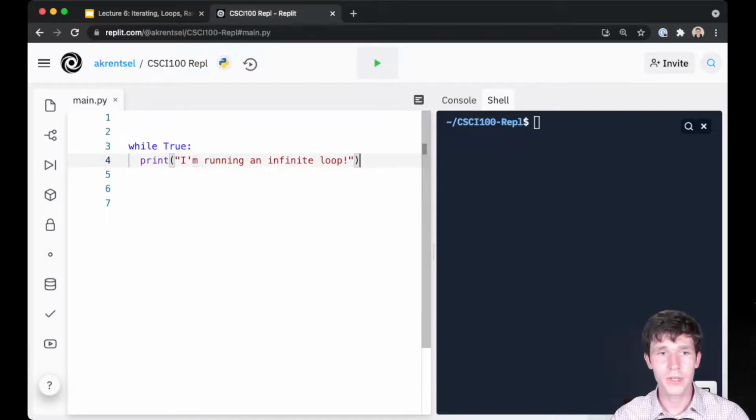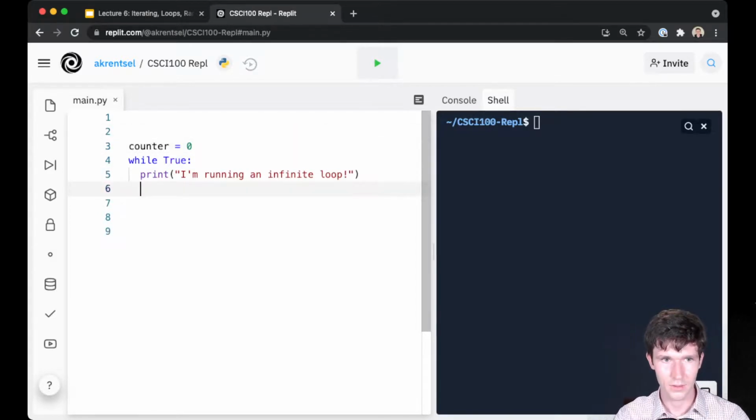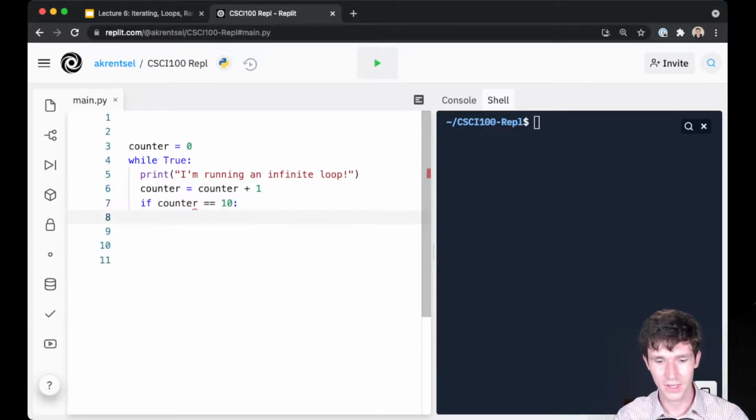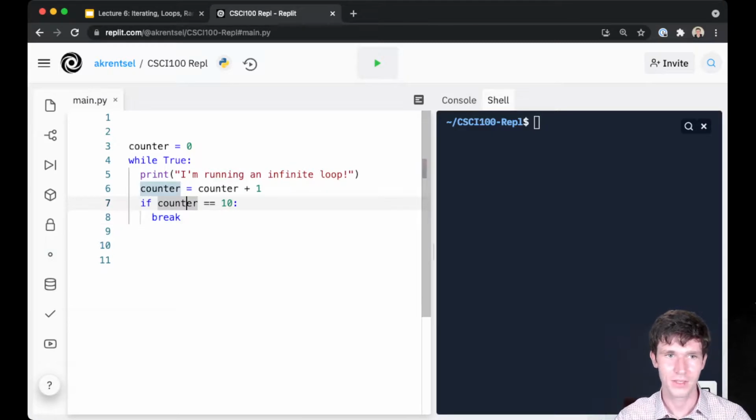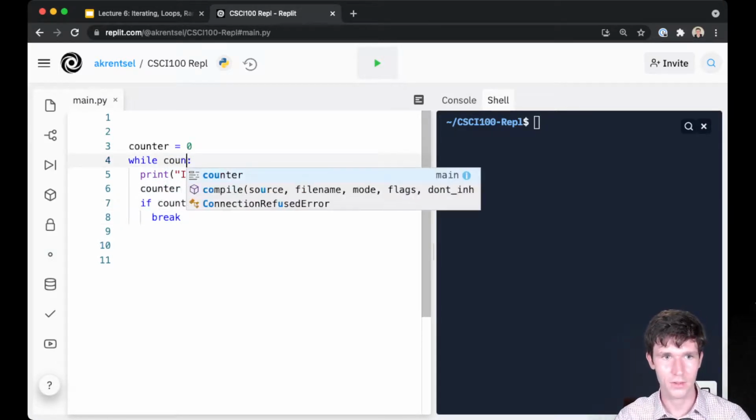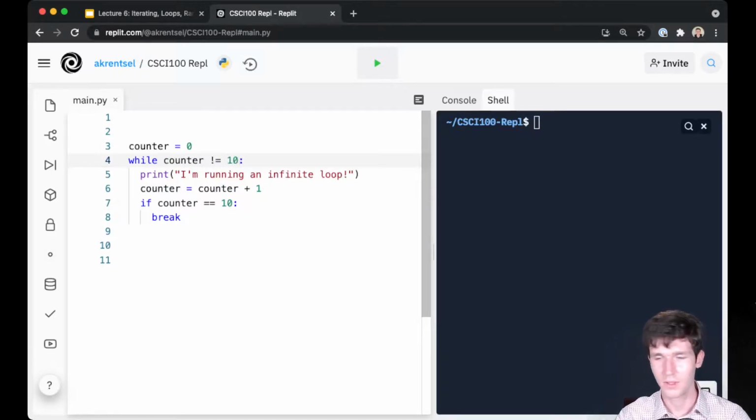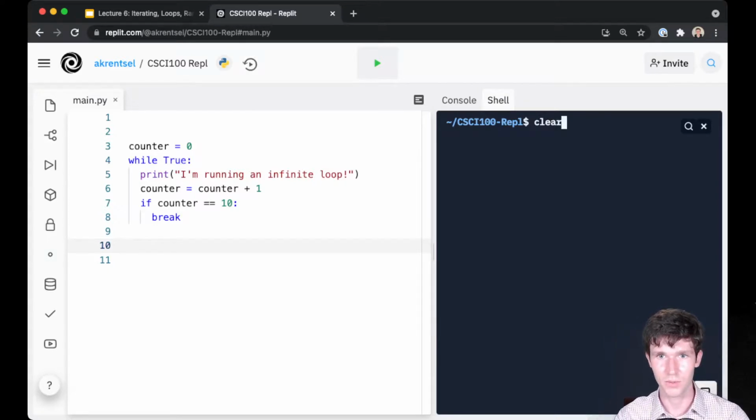And so this is useful for times when you want to keep looping over and over. Let's say counter equals 0, counter equals counter plus 1. If counter is equal to 10, then I'm going to break. So you can use an infinite loop, while true, combined with a break statement to keep repeating something until some condition is met inside. This would be the same thing as if you just said while counter is not equal to 10. This would do the same thing, but I'm just showing you another way of having a loop that goes on forever and then breaks at some point, some specified condition that you want.